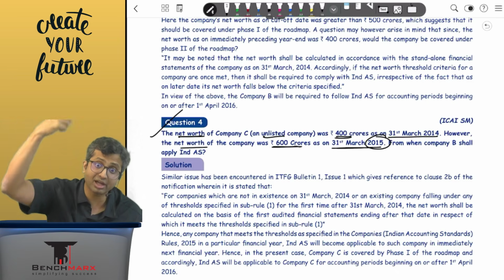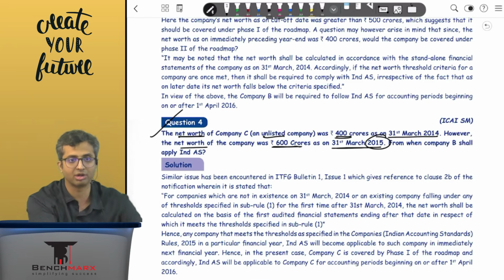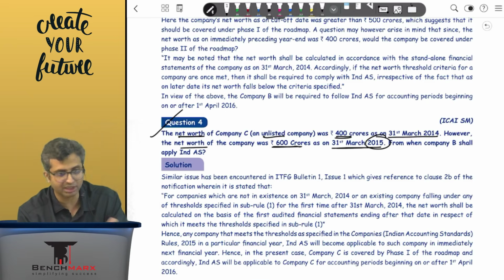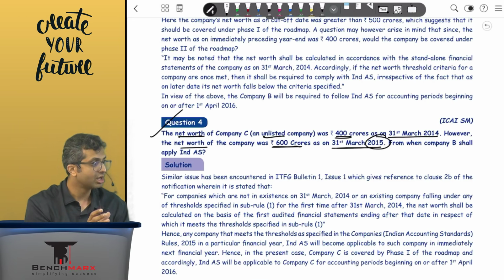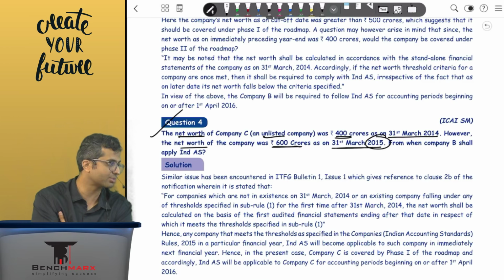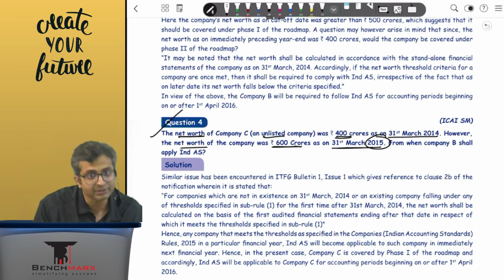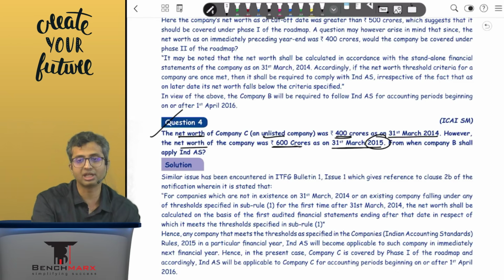अच्छा, पहले वाले क्वेश्चन में 31st March 14 क्रॉस 500 crores, तो हमने अप्लाई कर दिया. In this question 31st March 14 did not, but लॉ ने ऐसा नहीं बोला 31st March 14 का ही देखना, it is last audited balance sheet. अरे but for first time application you also see the one on 31st March 14, but 31st March 14 देखा उसका मतलब ये नहीं उसके बाद के बैलेंस शीट देखने नहीं. You will keep on seeing as per the last audited balance sheet if the net worth on 31st March 14.